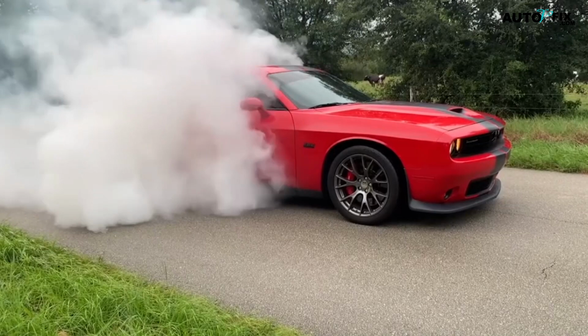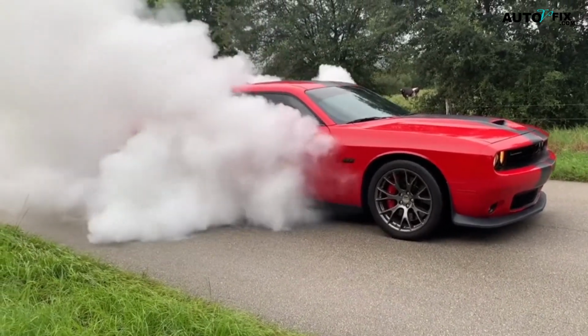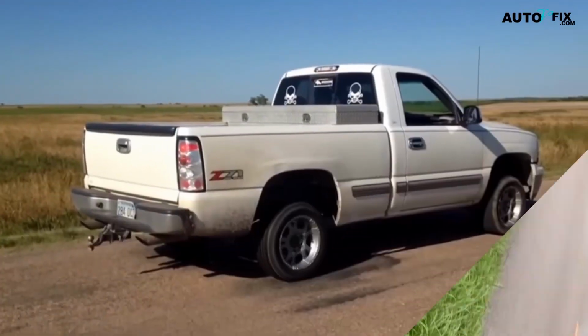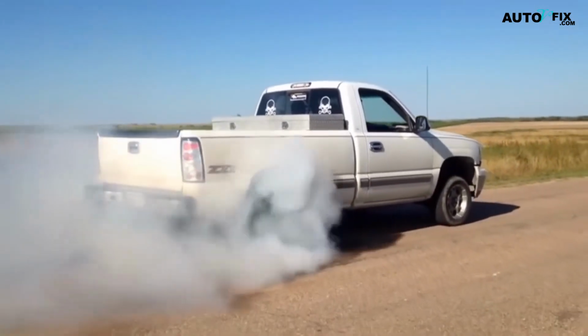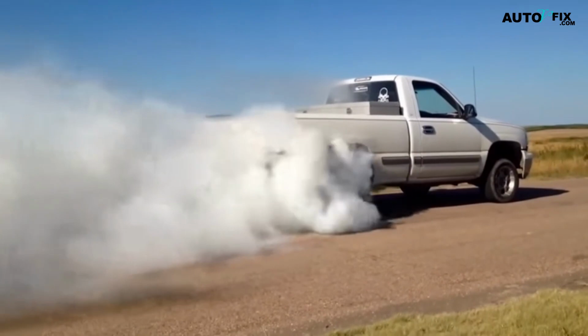Now, on a general note, the two guides above are about how to burn out in a car, whether it is an automatic car or a manual vehicle of any kind. But how about how to burn out in an automatic truck? Are they the same? Well, the steps are similar, with just a slight difference, and I will show you.